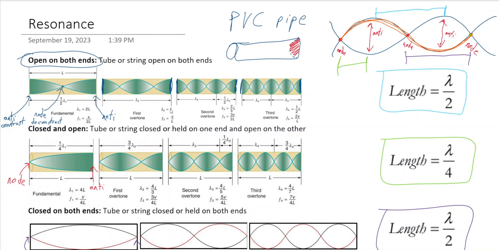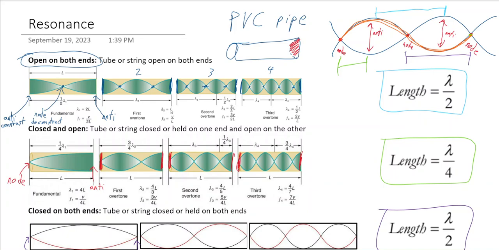So this one has one node, this has two nodes, here and here. This has three nodes, here, here, and here. And this has four nodes, here, here, here, and here. And you can see this same pattern happening with the next situation, where, again, this always has to be closed, and this always has to be open. So it's closed, open, closed, open.